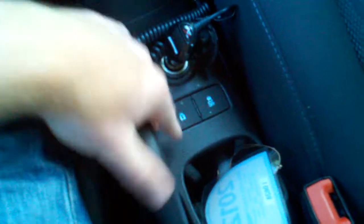One thing that's very nice about this car is it has tons of spots to put different items. It has little cubbies right here, a little bin up here, another cubby over here, a little cubby down here, and more little cubbies and cup holders right here. In fact, there are 3 cup holders right here in the middle of the car. This car also has a child safety lock right here instead of being in the door like a lot of other models. But GM has had this in the console area recently, at least they have. It has DC power right here, and it has stability traction control right there too.